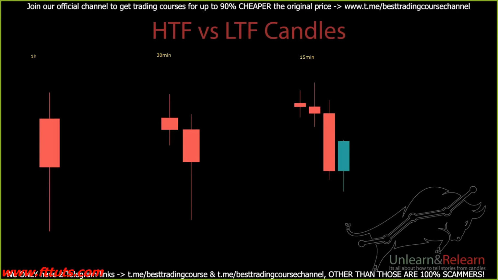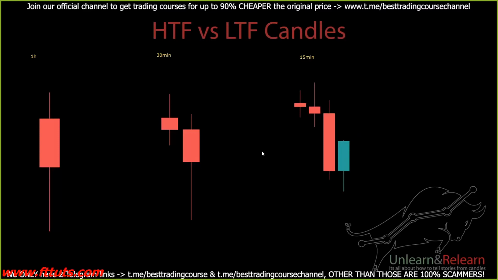Right. So when we're looking at this 1 hour candle, we're expecting the next 1 hour candle to continue moving down, just like all the other examples we've been doing. And the 30 minute as well, but it seems like it's kind of rejecting. We're not sure, because on the 15 minute you can see the candle is closing bullish. If the candle is closing bullish, it may seem that price may start to go up, because now it's giving us some weak confirmation.